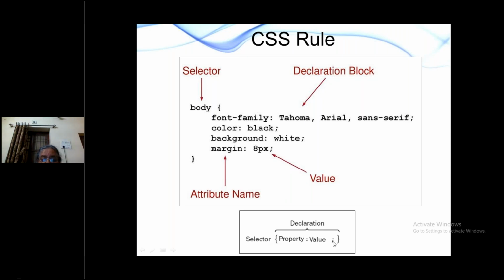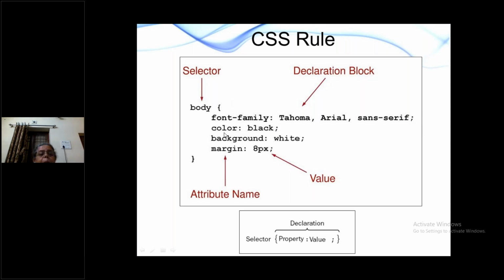And then the declaration: you specify a property, separated by a colon, and specify the value for the property. When you're specifying multiple properties, you include them within curly braces. And to separate one property value pair from the other, you end it with a semicolon.